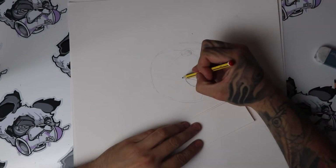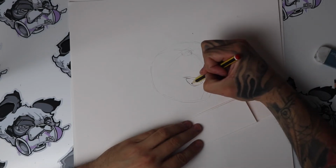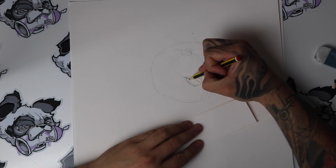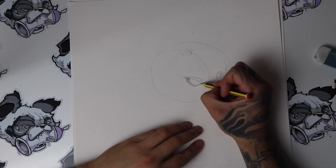Obviously, because I want it to have that sort of like it's been carved in look, I'm going to draw a second line to make it look three-dimensional, that I can easily just shade in there. And that way it's like you're looking into the pumpkin. Like so.